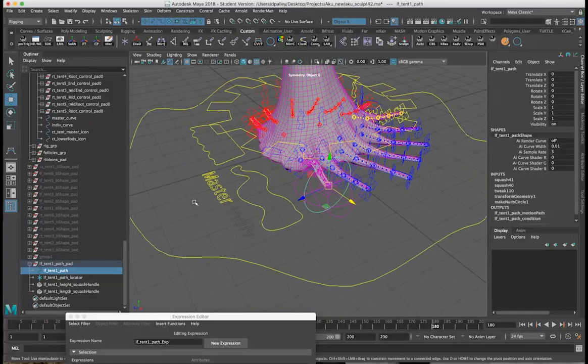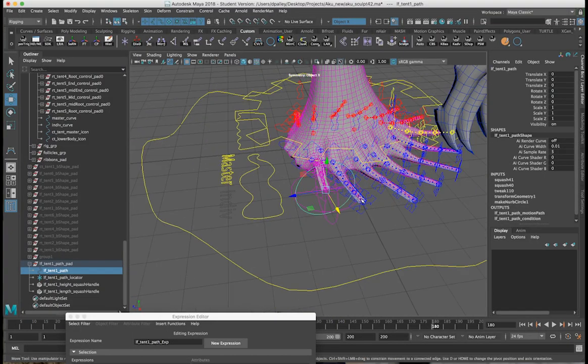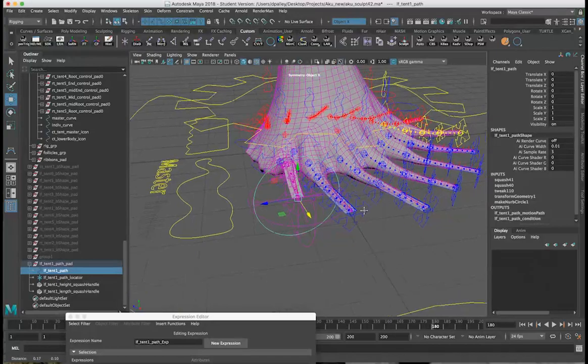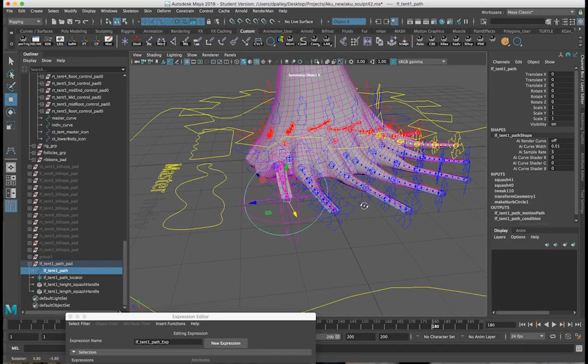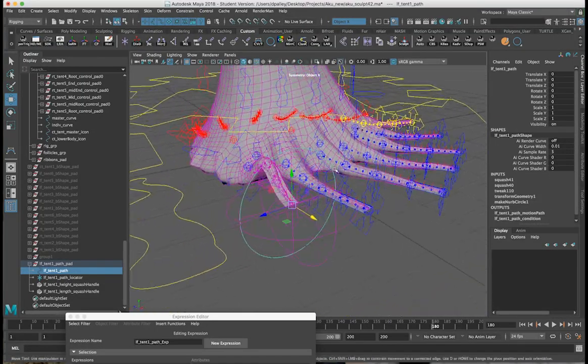So we'll probably create a single master control here for the animation, and we'll create an offset attribute for each of these.